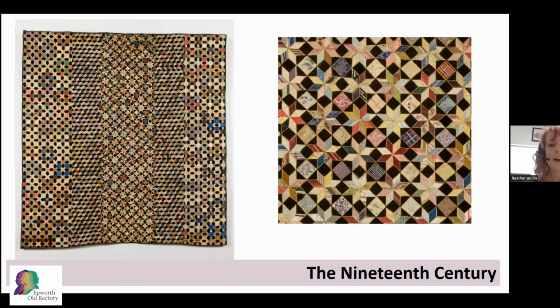So these are lower class people, but using the fabrics of the mistress's dresses or her old dresses and offcuts to make her a really, really stunning piece. We're not sure whether it was, he married twice. We're not sure whether it was made for the first wife or the second wife, because they both fit within that period where it would have been popular. So we say it's somewhere between 1860 and 1890. But again, very typical of that late Victorian look, which you quite often find the silks and velvets.